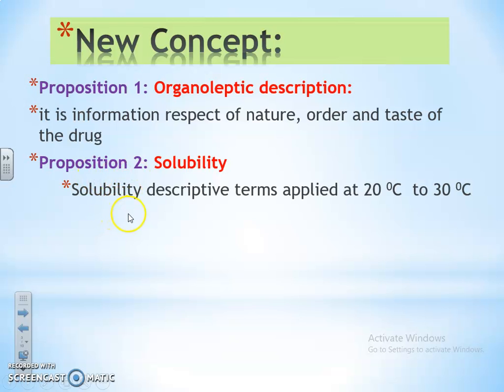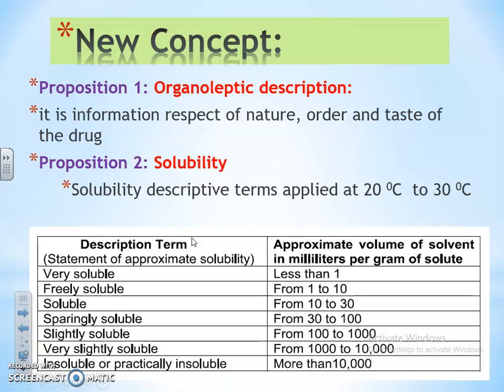Next, solubility. In concern with the solubility, we have to see the solubility descriptive terms applied at 20 to 30 degrees Celsius. As we see these solubility descriptive terms, different terms are there, like very soluble, freely soluble, soluble, sparingly soluble, slightly soluble, very slightly soluble and insoluble or practically insoluble.